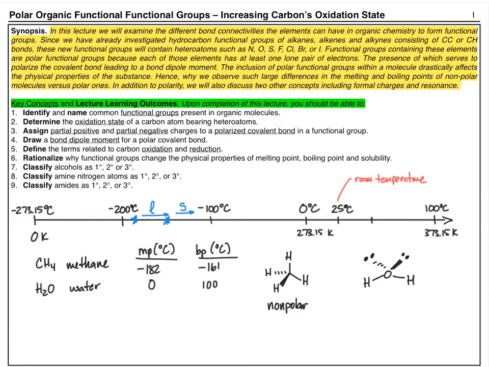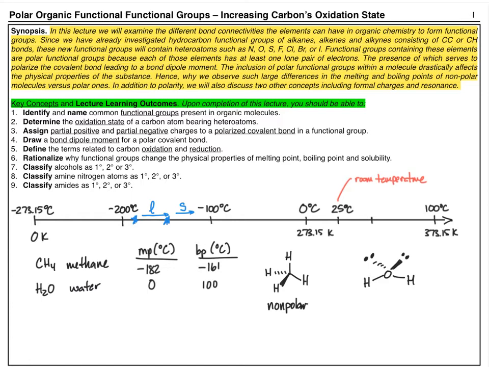So how does that impact the physical properties? If you consider 2 molecules of methane, there's really no attractive forces between them. So again, at 25 degrees C, it is a gas. As you take temperature out of the system and decrease it, that's eventually when you hit the liquid phase. And when it's in the liquid and solid phase, basically what we're dealing with is attractive dispersion forces. And again, that's just the movement of electrons that induce small dipoles.